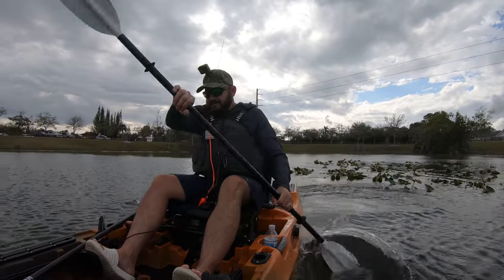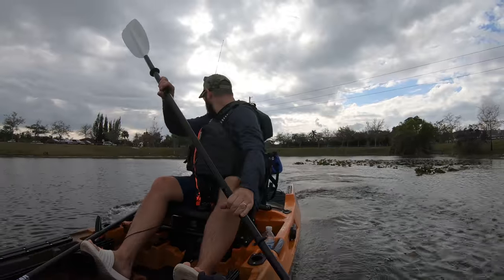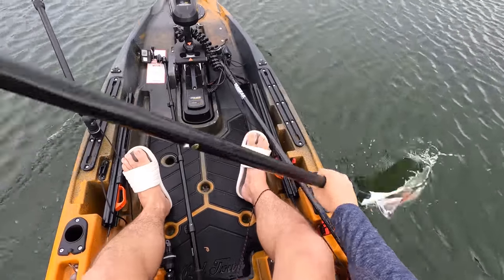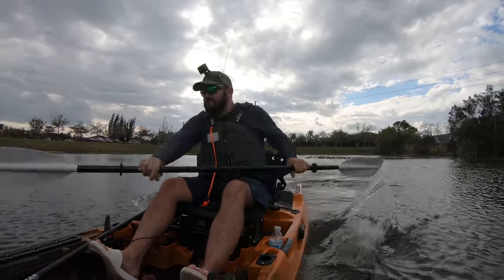Just hit it hard. Let's see how fast we go. First of all, I have the rudder. I'm paddling like you would a paddle kayak. You have the rudder down and you're controlling it with your feet. It tracks pretty well. We are at 3.2 miles an hour.